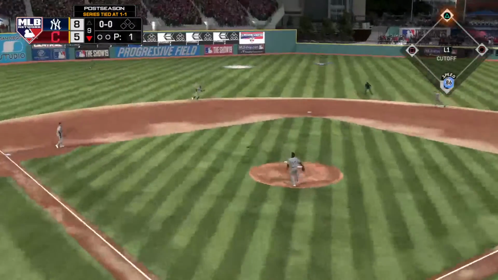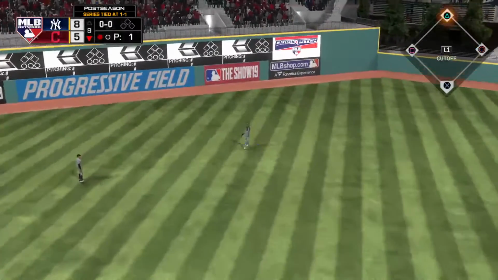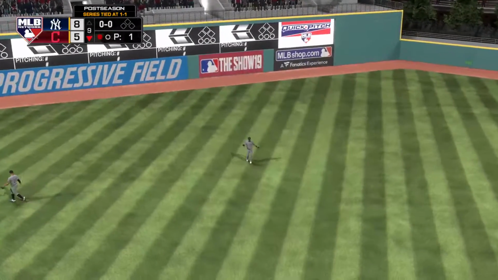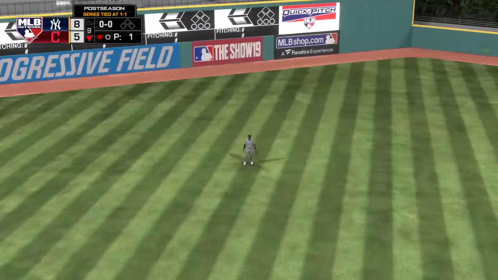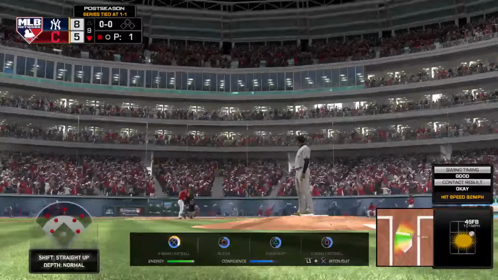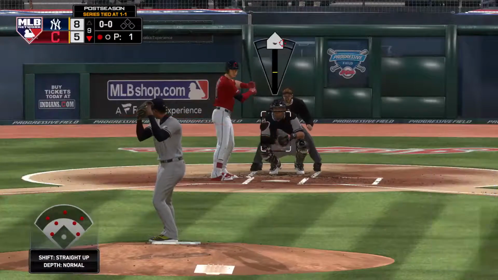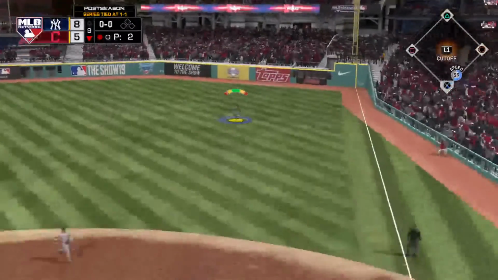Hey, it's never easy scoring runs against a closer, Eduardo Valenzuela. But this lineup is setting up perfectly right now as the leadoff hitter leads off this inning. Hicks is there, 1 away. Now batting, center fielder Tyler Naquin. On the night, he's 2 for 4 with a pair of singles. Hit sharply toward the right side.